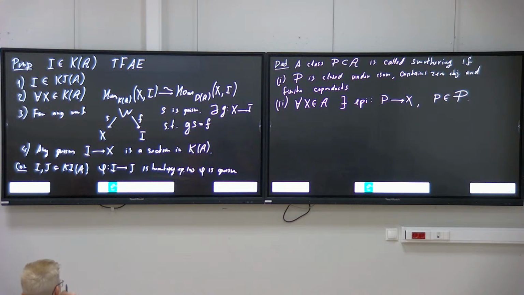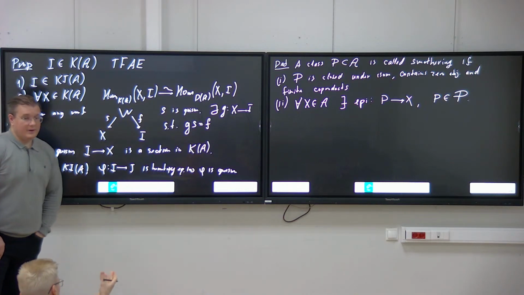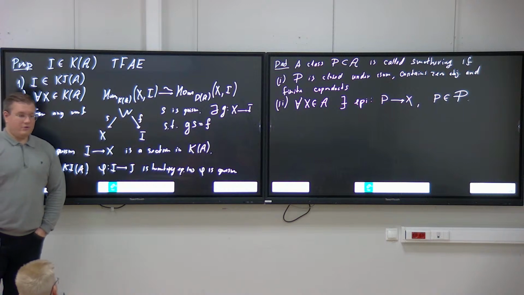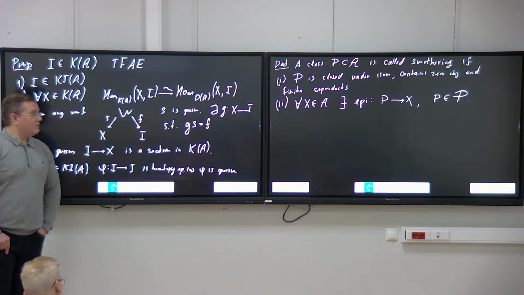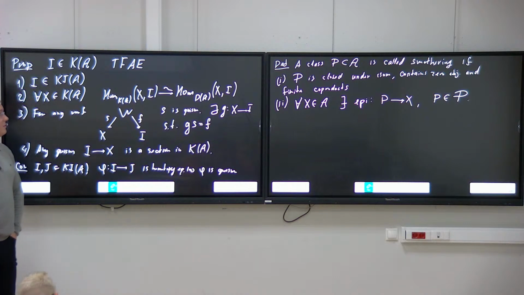So it's an abelian category. Yeah, so this is just a class of objects in some abelian category. Well, projective modules, for example: if you take the category of R-modules, then projective modules definitely satisfy both conditions. And another thing you can do is, again, take the category of R-modules and take the category of flat modules.